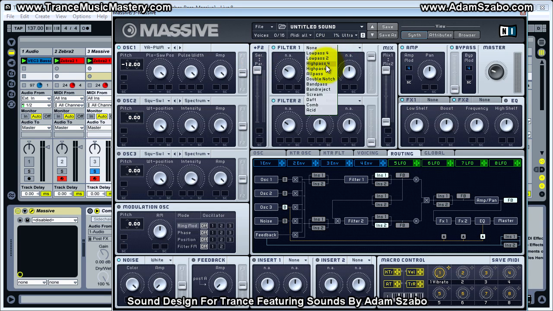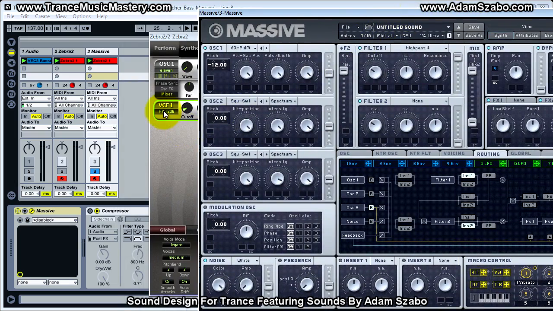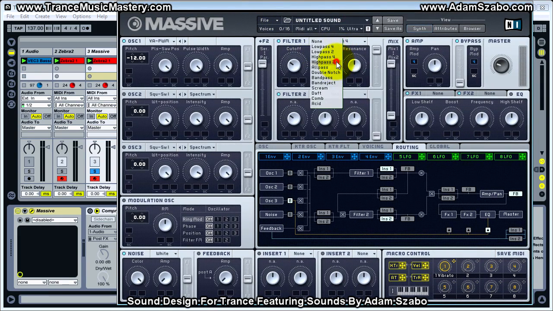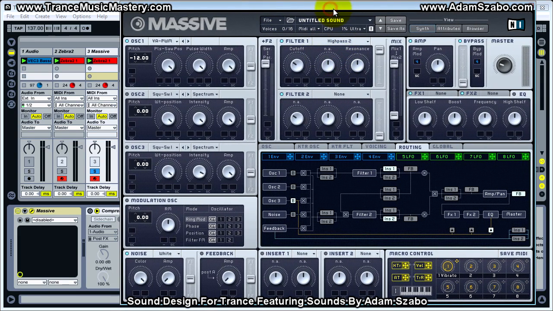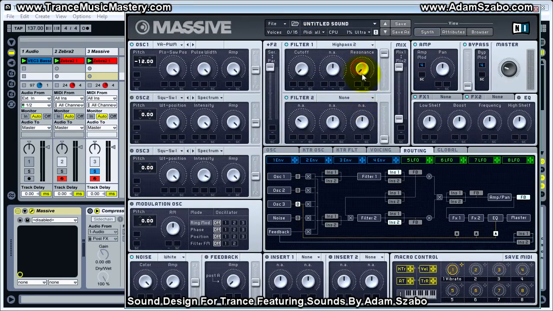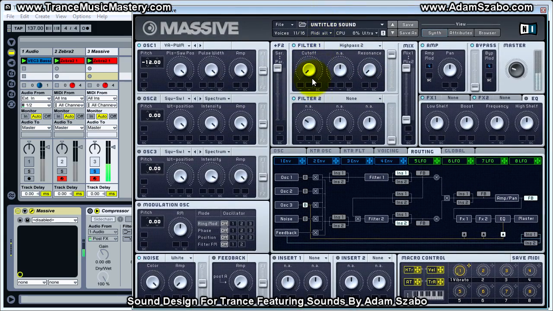Then set this to a high pass 4-pole filter, or actually it's an HP 12 dB on the Zebra, so we want a high pass 2-pole filter, which corresponds to a 12 dB per octave slope. And next what we want to do is just bring the cutoff down and resonance down, and then I'll try to match the sound now.